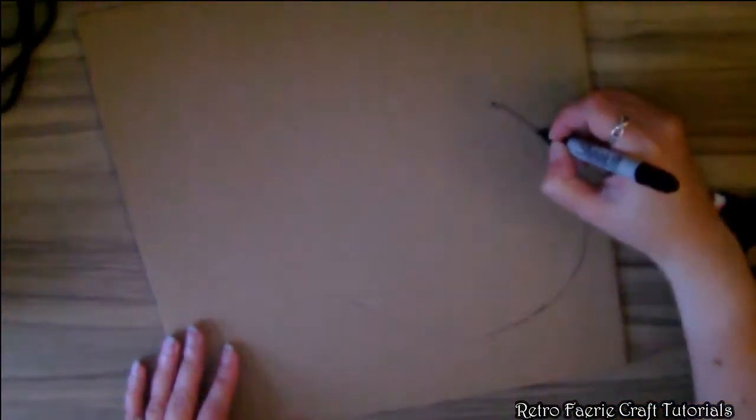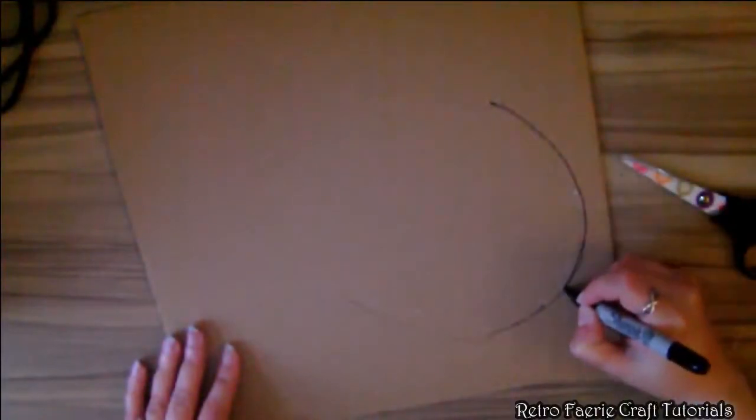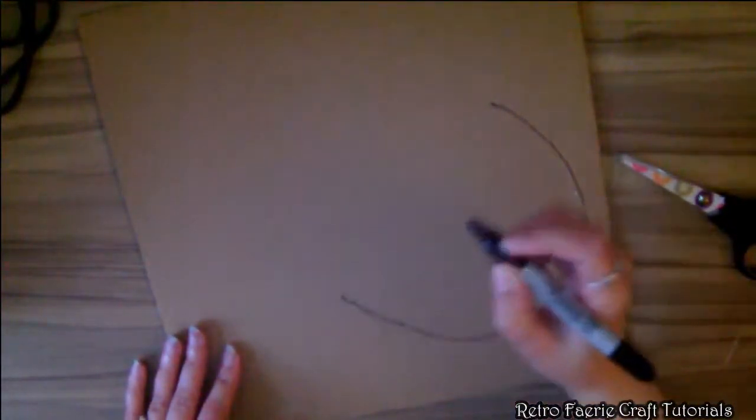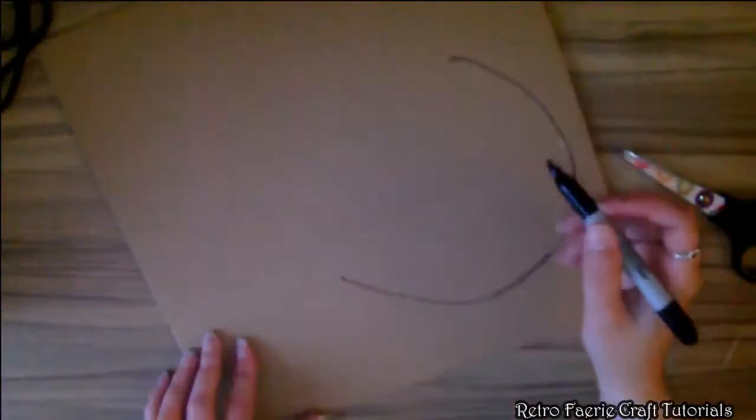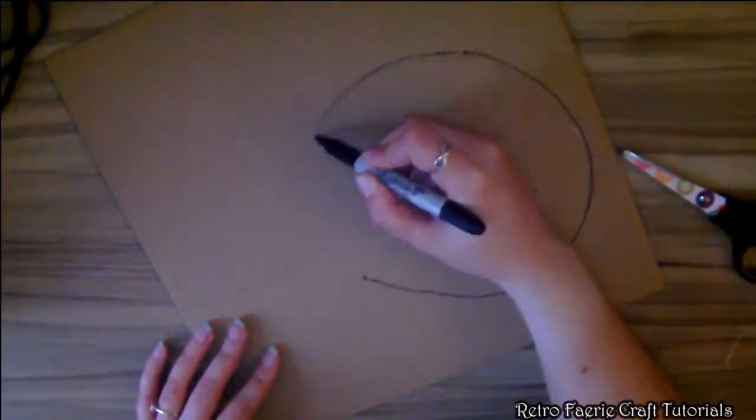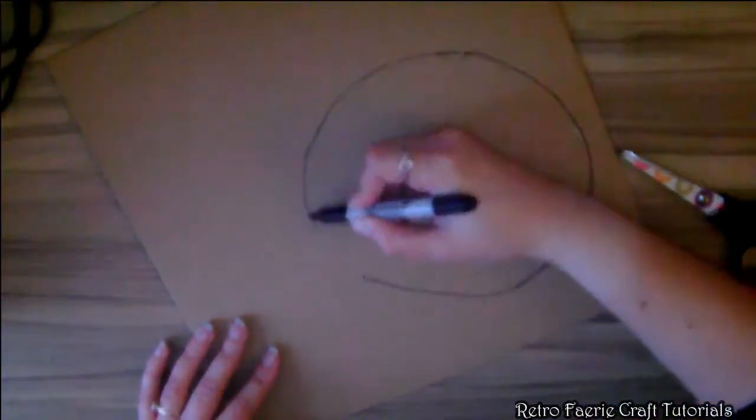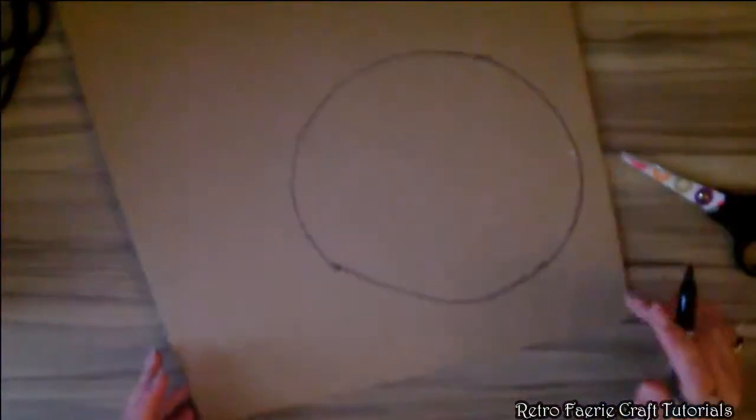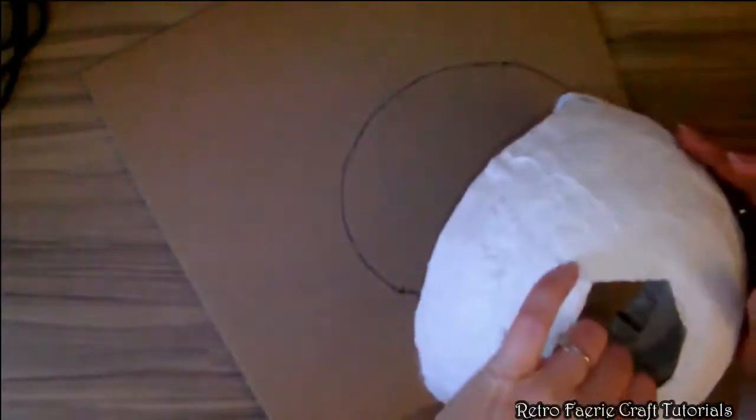Like I say, if you use a balloon to do this instead of the bowl you can make a lot bigger one and obviously fit more snacks in it. Okay, so when I've done the outline of that I'm then going to draw another half circle bit on the front where the face guard would stick out on the helmet.